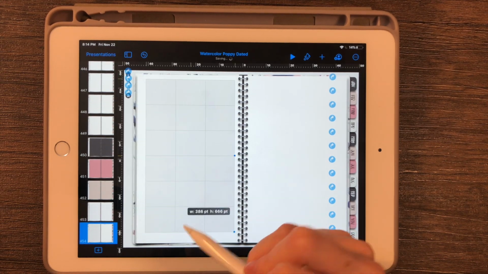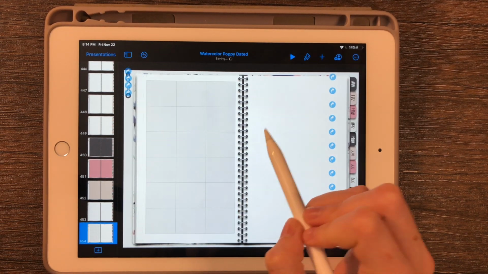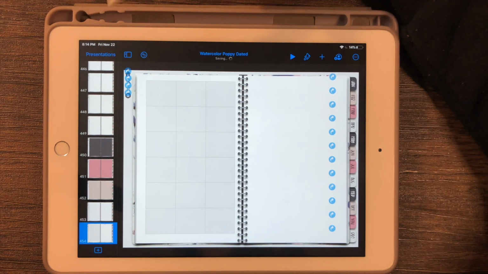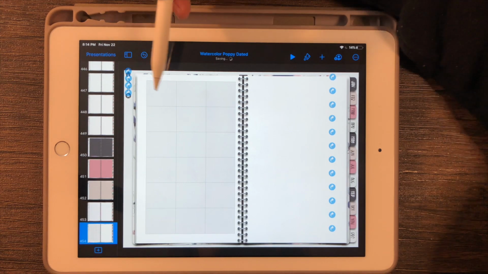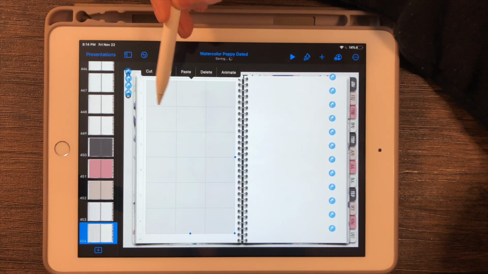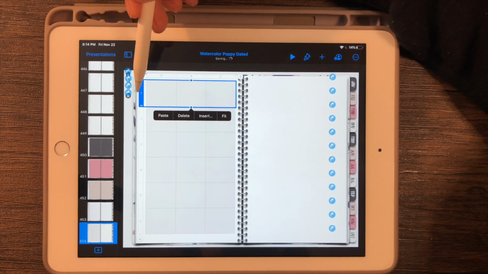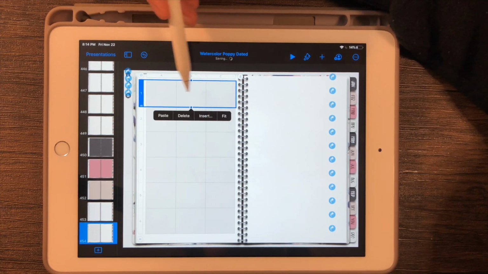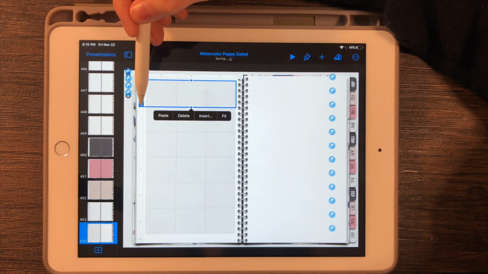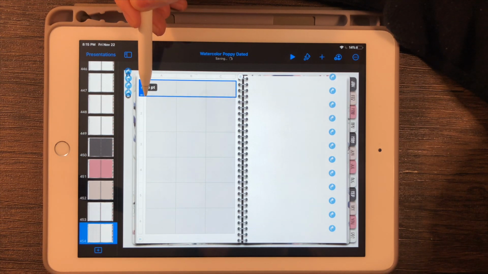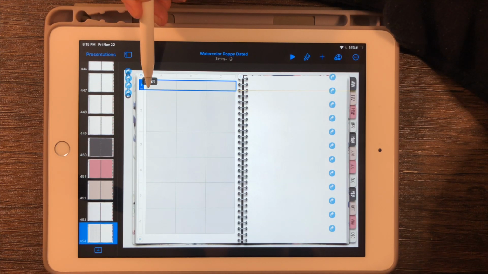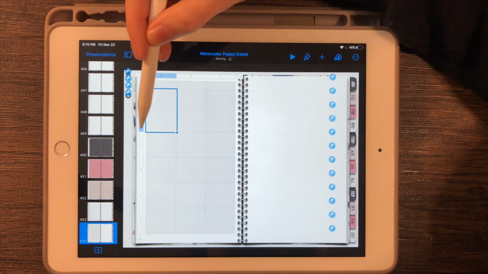And then I made 6 rows because usually there's 5 weeks within a monthly template, but I also wanted to create a little tab to put the days of the week. So what I'm going to do is click the number 1 here, and it's going to highlight the whole row, and then there's this little 2-dash line here, as you can see, and I'm just going to pull it up to change the shape or size of the row.